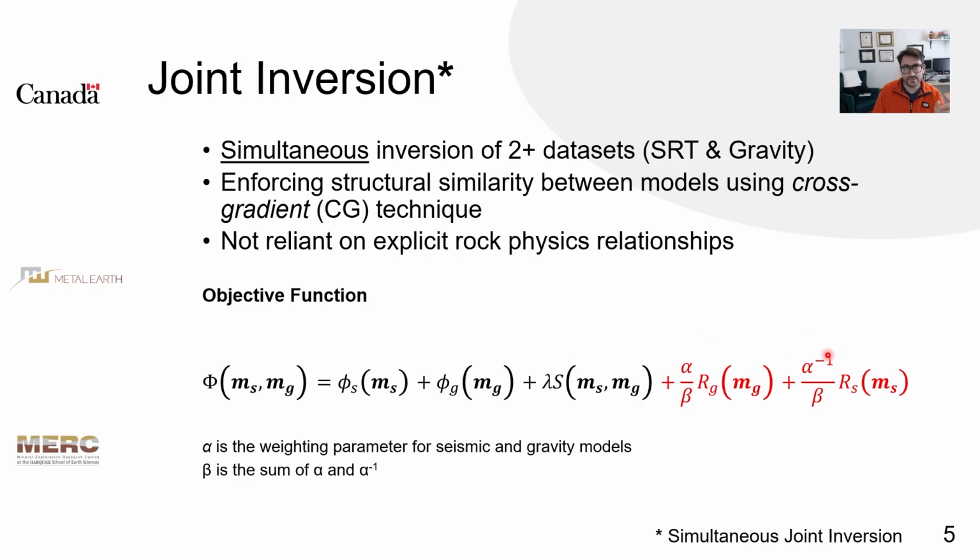And those are the regularization parameters. In any inversion, you need to regularize the model output to be more smooth in order to make it more geologically realistic. Otherwise, they'd be quite rough. Now, when you're dealing with 2 inversions, you need to relax the smoothness of one model to allow the other model to conform to it. So in this case, we can force that smoothness on the gravity or on the seismic or both together in various weights. And that weight is what we're going to refer to as the alpha parameter in some of our results.